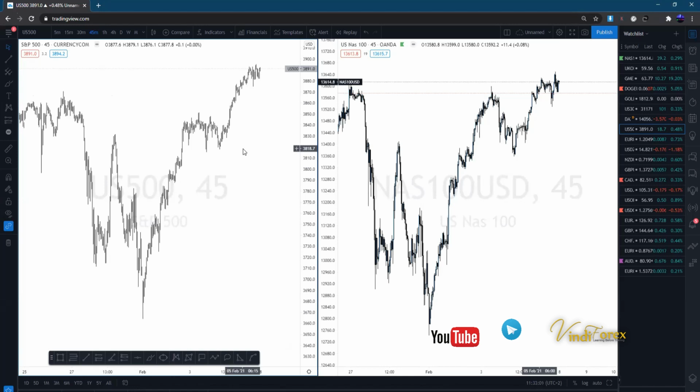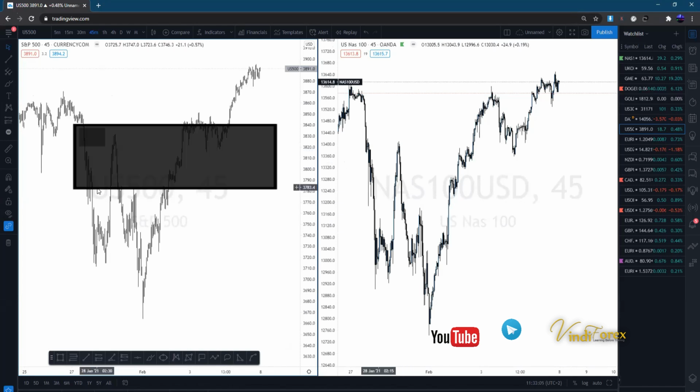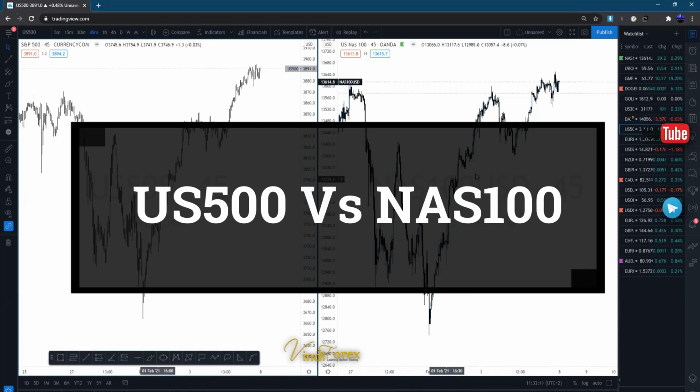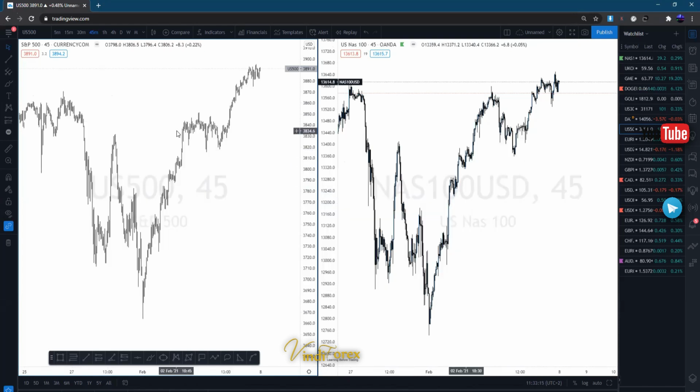For sure, most of you might have realized the correlation between the USA 500, or the US 500, S&P 500, whatever you want to call it, with the Nasdaq 100, or the Nas 100. You might have seen that, oh damn, these things are super correlated. If you look at this chart here on the left, I have the USA 500 45 minutes chart, and here I have the Nasdaq 45 minutes chart. You can see they look almost the same.